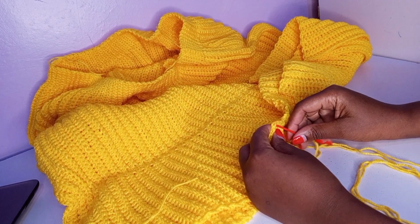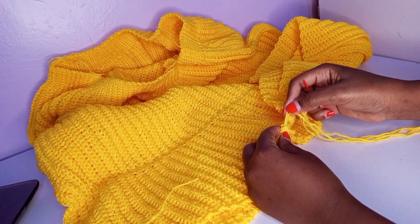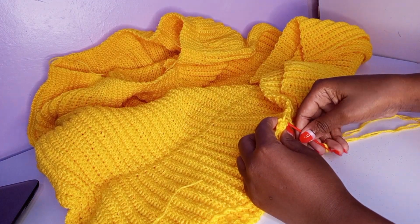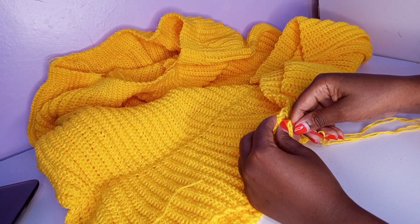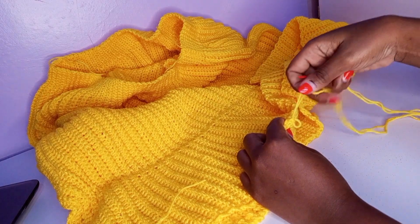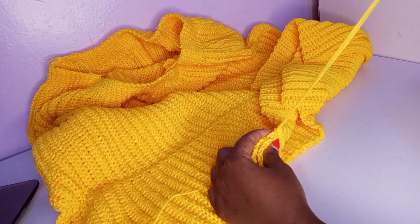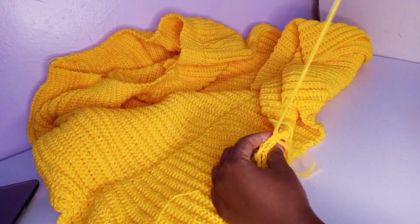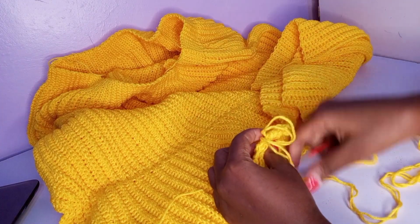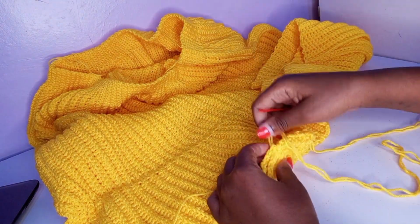When joining the shoulders, I prefer using a darning needle because it's easier that way. Also, since there are no clear stitches, I would advise you to use a darning needle to join these two on the neck, on the shoulder part, to join the two shoulders together. I'm not even sure if they're called shoulders or whatever, but I know you know what I'm talking about. So just use a darning needle, and I join from the outside. If you prefer joining from the wrong side, that's okay, but for me, I join from the right side.